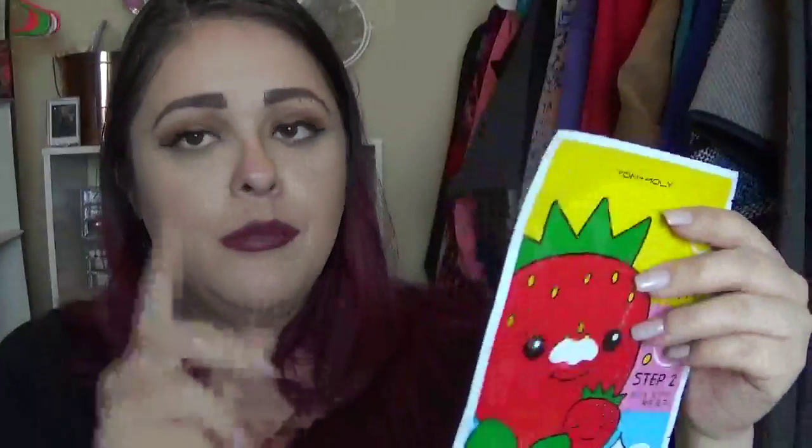And last of this haul is this 3-step nose pack. You get three different sheets but it's all for one same-time use. You wash your face, put the first one on and remove after 15 to 20 minutes. Fully wet the skin around the nose area, remove the transparent film from the second one and with dry hands put that one around your nose. Leave it on for 10 to 15 minutes, then remove the opaque film from the third sheet and put that one on for another 5 to 10 minutes. So in total it could take about 30 to 45 minutes, which is not bad if you're relaxing.